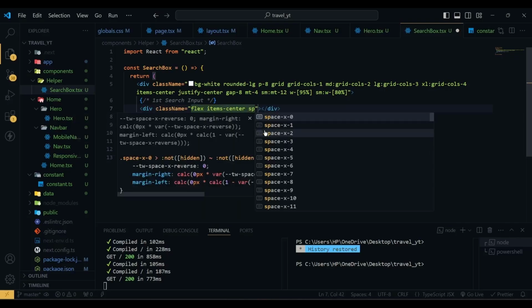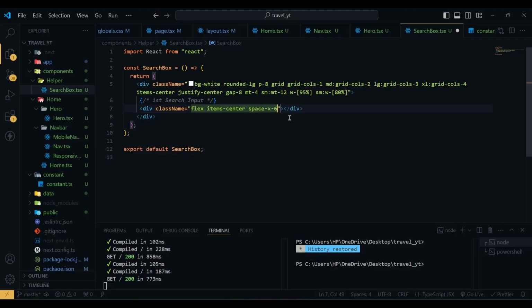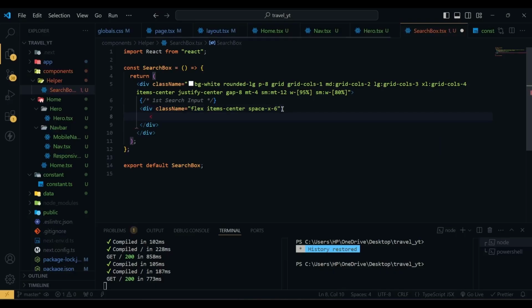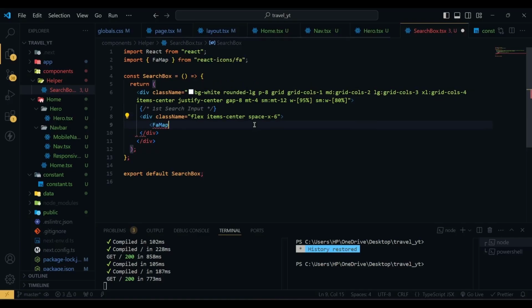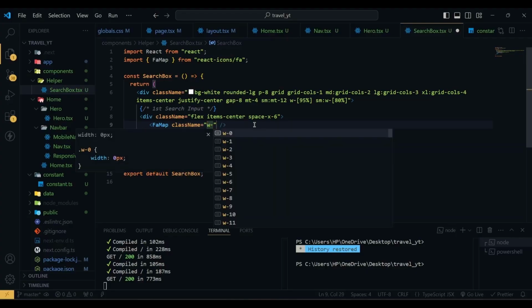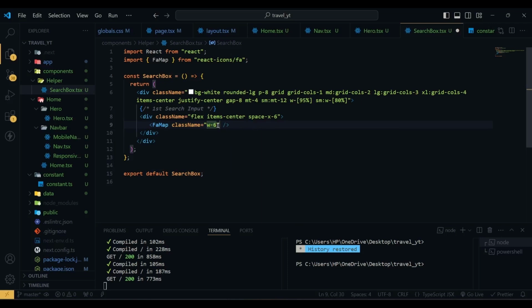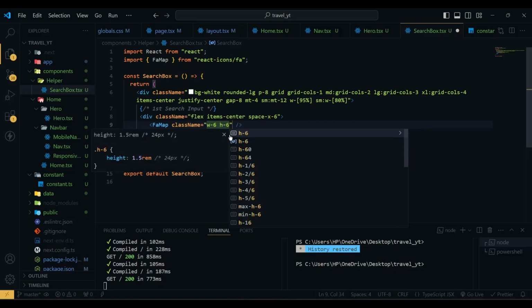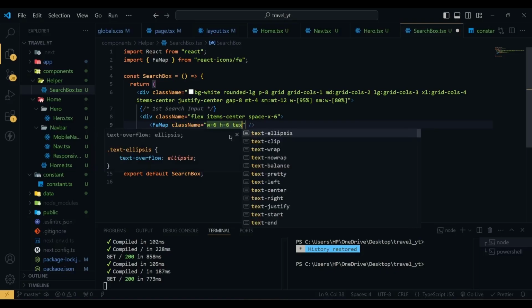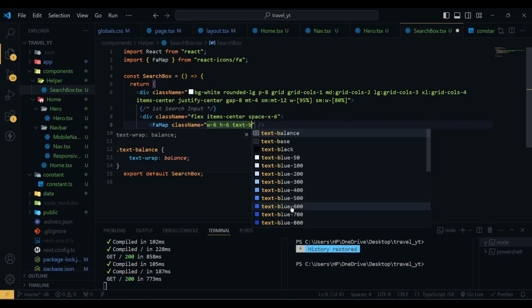Then we have space-x will be 6, and inside this we have first an icon which is FaMap icon from React Icons, and this icon has a class name of width will be 6, 1.5 rem, height will be 6, text will be blue 600.